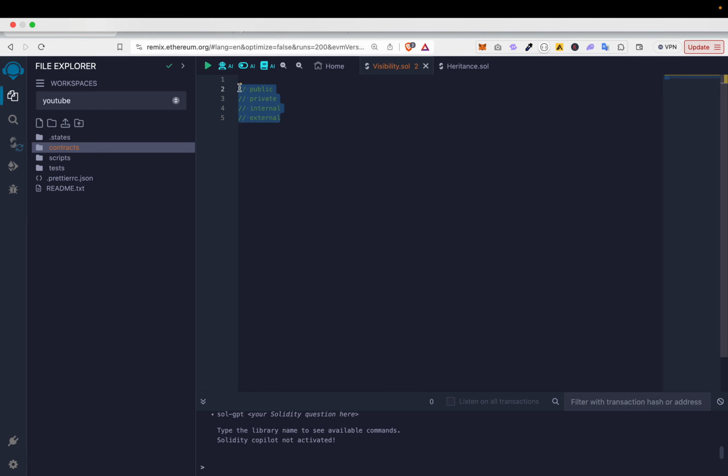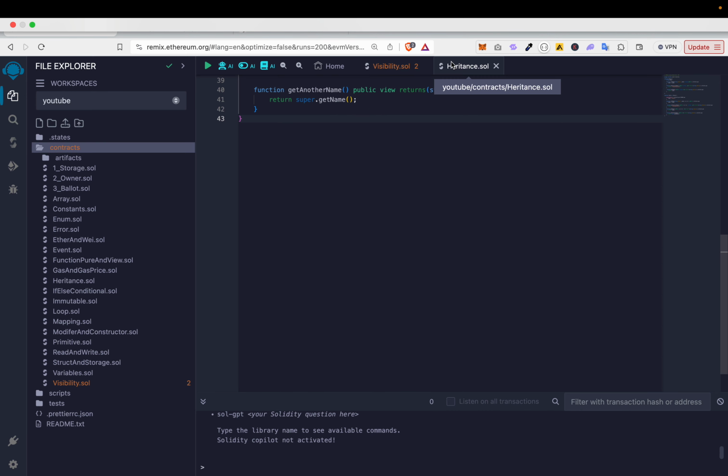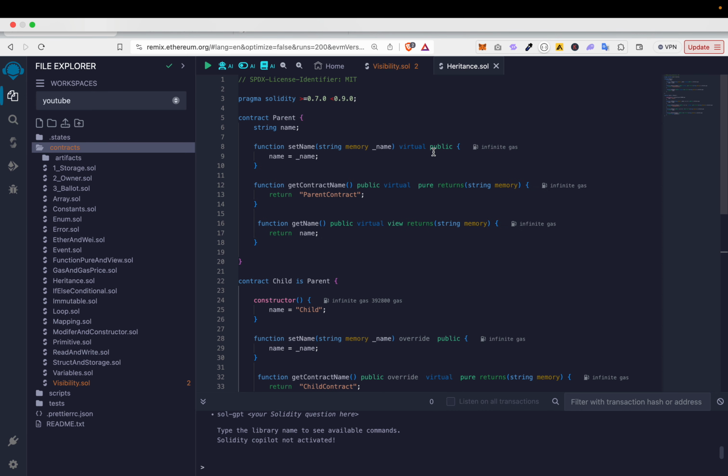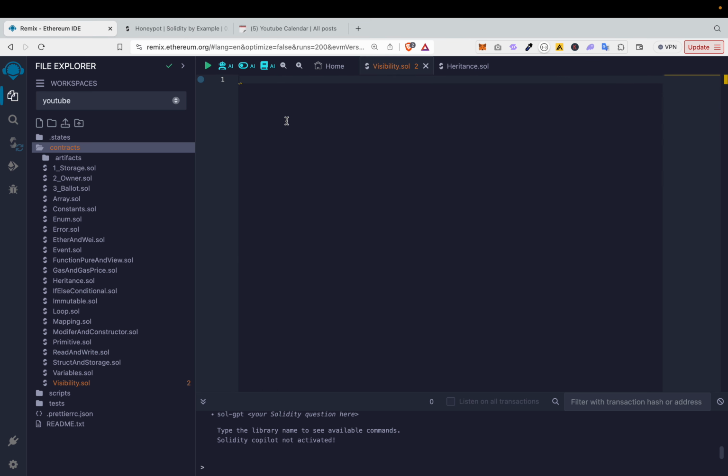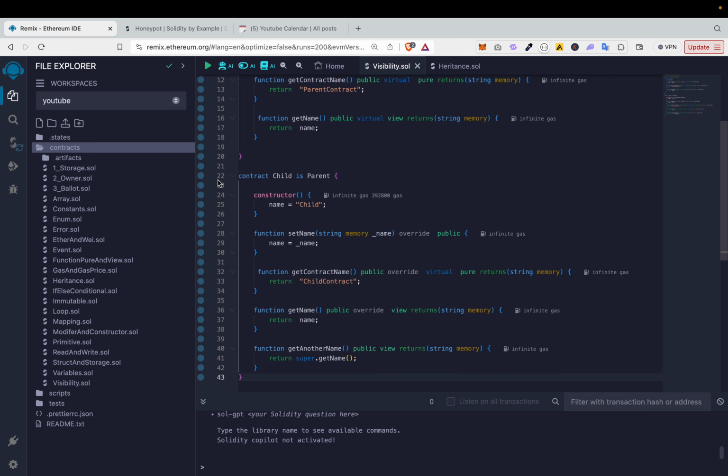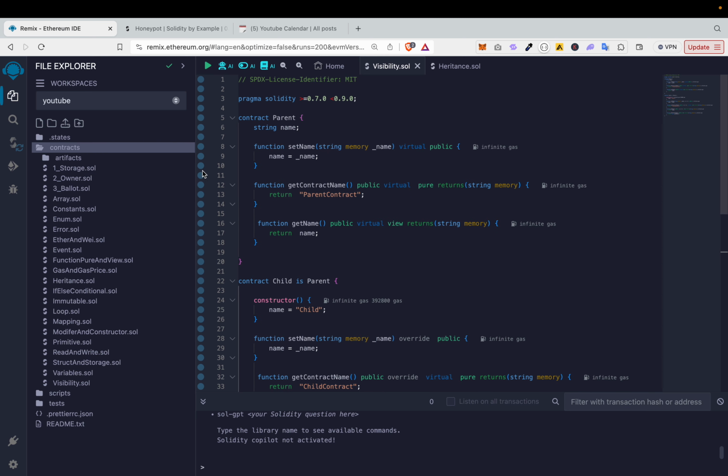To handle this, I'm going to bring in previous code, like what we did in inheritance, because there are some things that we want to play around with, especially with the visibility. So I'm going to make use of this code here and we're going to be modifying it. Okay, so what do we have here?